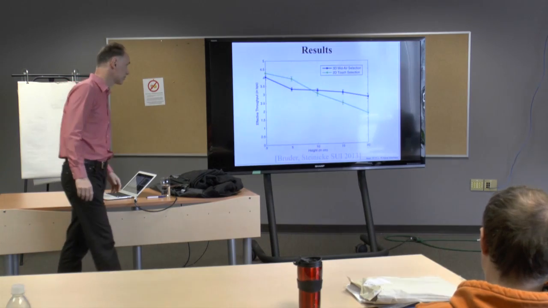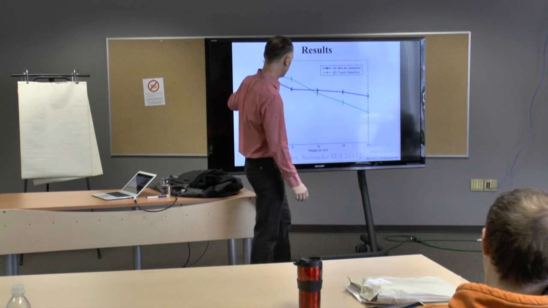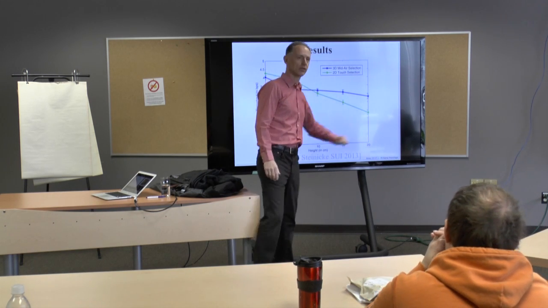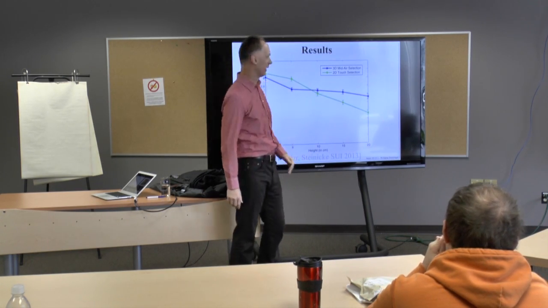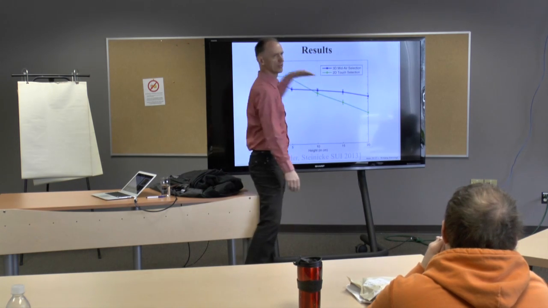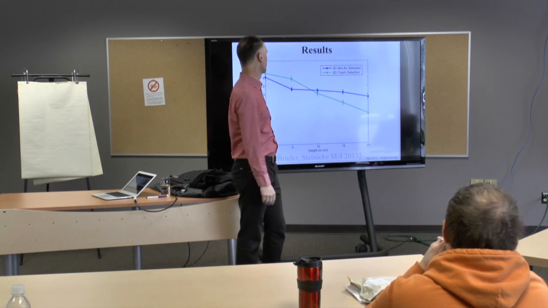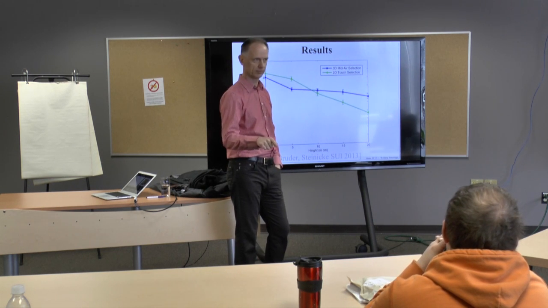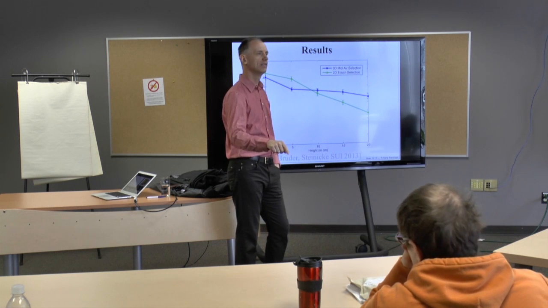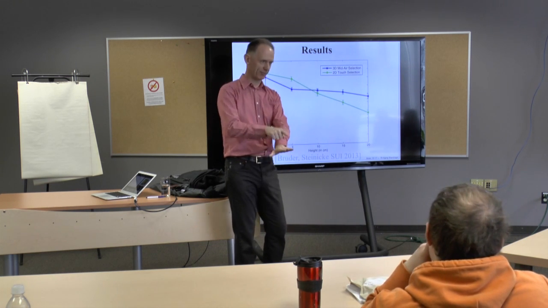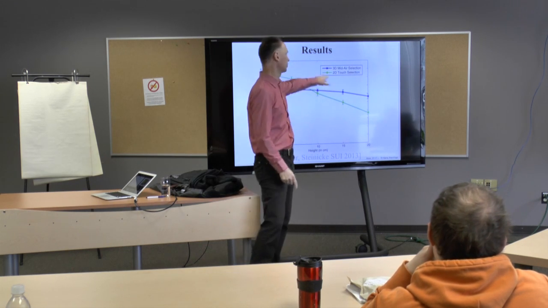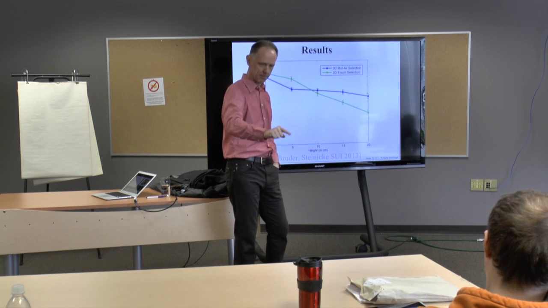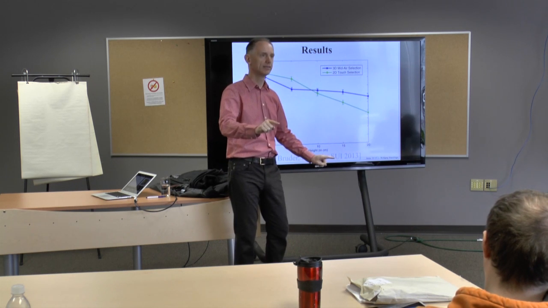So what we did here, we actually looked at how this works up from the surface of the display, so this is the display, this goes up, okay? And this is performance basically, right? And so you can see as you get higher, performance drops, okay? And so we actually did two things. We compared 2D touch selection, where you press through to the target, and 3D selection, where you have to actually have the, so you actually touch, in the 2D condition, you actually touch the surface of the screen, whereas in the 3D selection, you hold it in the air and you click with the other hand, right?